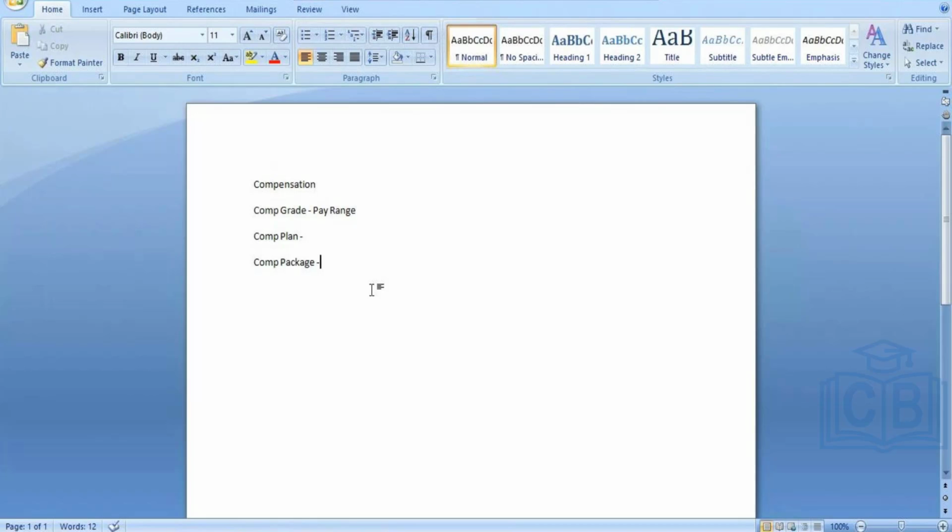Some organizations may be providing a bonus plan. Some organizations may be providing a stock plan as part of your compensation package, and some organizations may be providing some kind of allowance plan. You'll be getting this kind of allowance as part of your compensation every month based on your job grade and all. So we'll be defining such kind of packages. And a package is nothing but a group of compensation grades and plans.